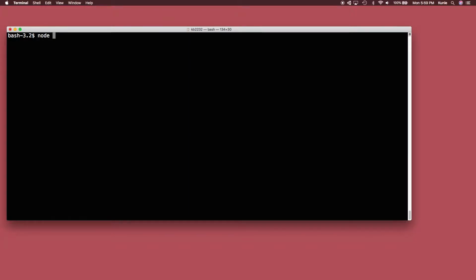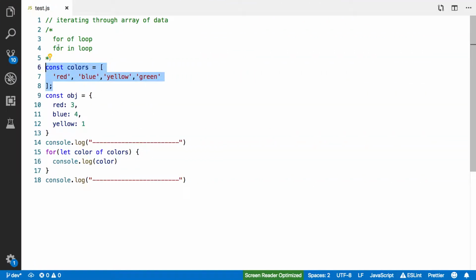Okay, so no test. Beautiful. So we have red, blue, yellow, and green. So it prints out each color in the array: red, blue, yellow, green. A regular for loop will do the same thing. Honestly, it's gonna print out each color inside the array. Now to do a regular for loop, you do for let i equals 0, i is less than 4, and then i plus plus, and then colors bracket i. So it's much longer code to write. This does the same exact job. Now that's the beauty of this.